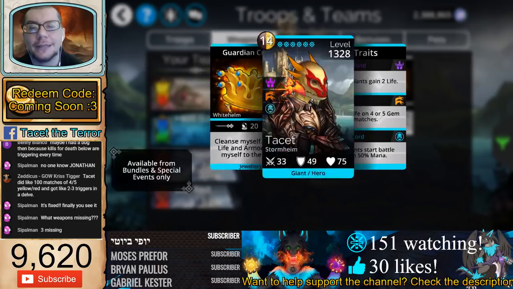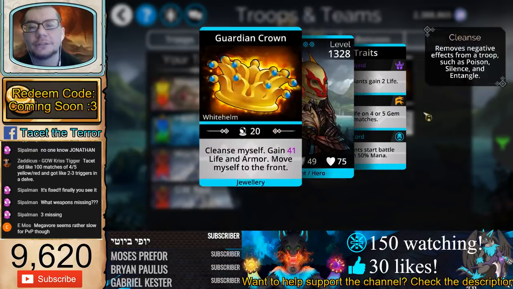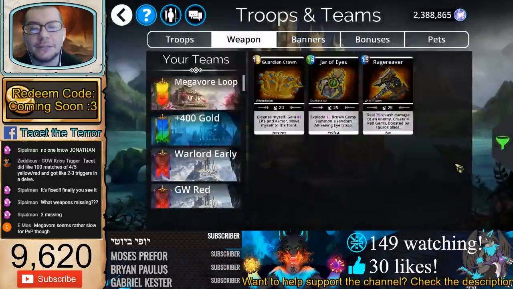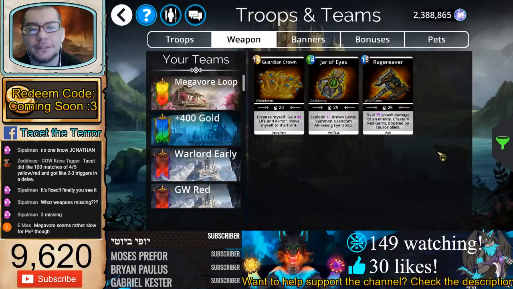This is a gigantic crown. It cleanses yourself and gains a bunch of life and armor, and it moves yourself to the front so that you can tank for your team, which is kind of interesting. I don't think you'd ever use it unless it has really good perks, but that is a lot of stat gain, and you can use it infinitely too, so I don't really think it'll ever be viable to use though, compared to Gorgolfa or something. Obviously it's the same color as all those things, so I probably wouldn't bother with it. Gorgolfa in most instances would be way, way better. And it really comes down, once again, to what on earth their effects will be if they're good.